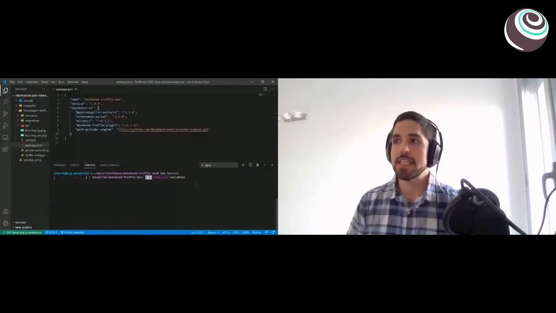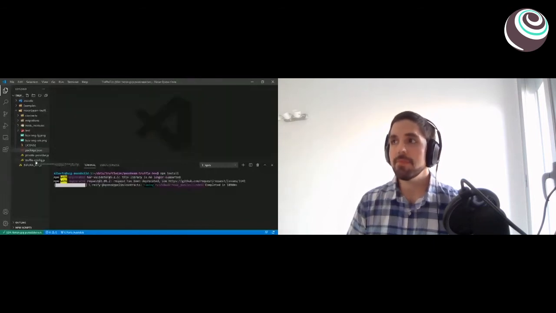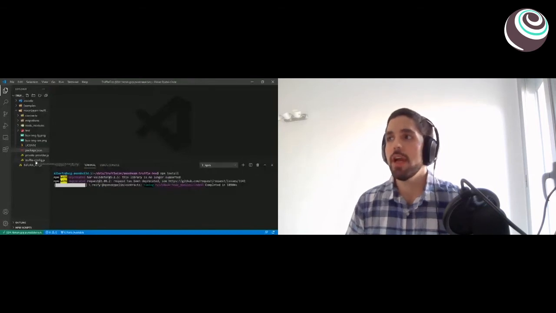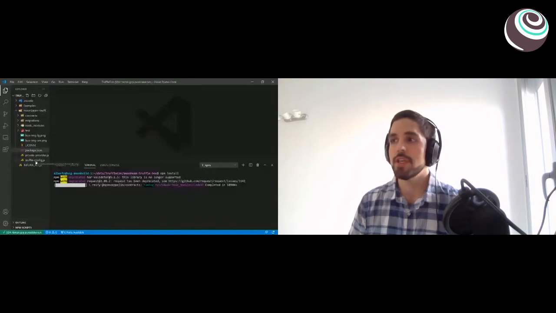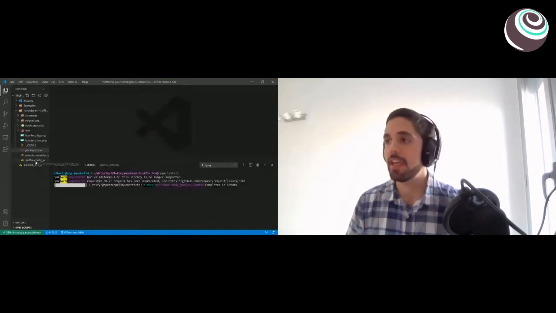And so this is going to install all the dependencies that are needed for the Truffle box. And also it's going to install the Truffle plugin, as you can see here. While that goes on, I'm going to show you the Truffle config file. I showed it to you before, but in here you can see that we have included some messages to prevent people from having an empty private key and all that.